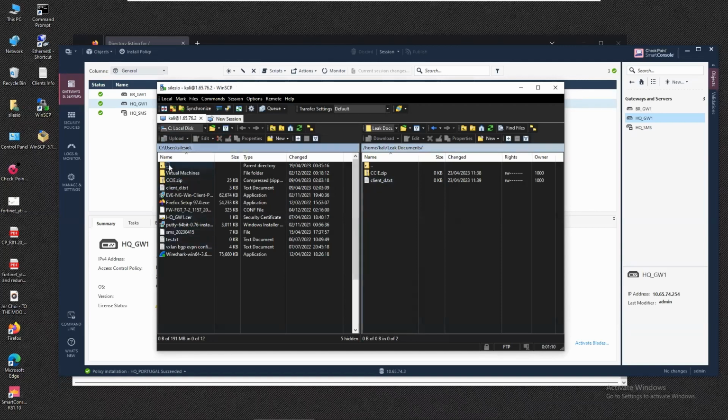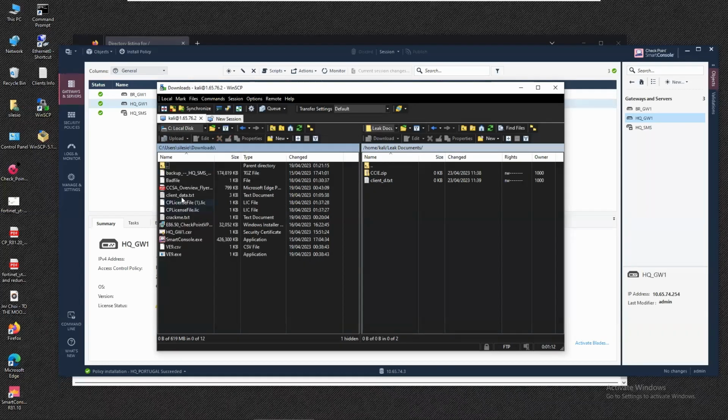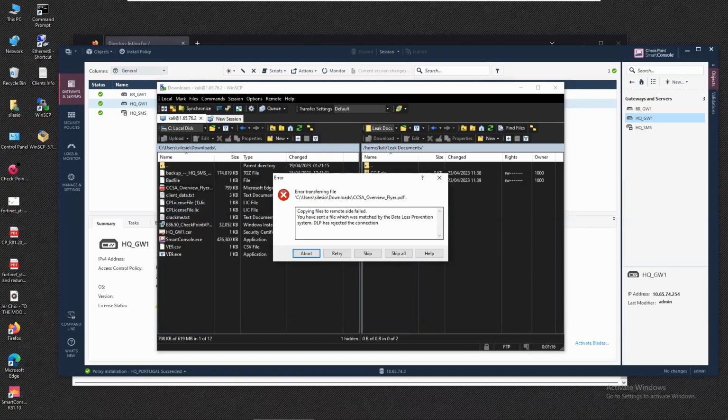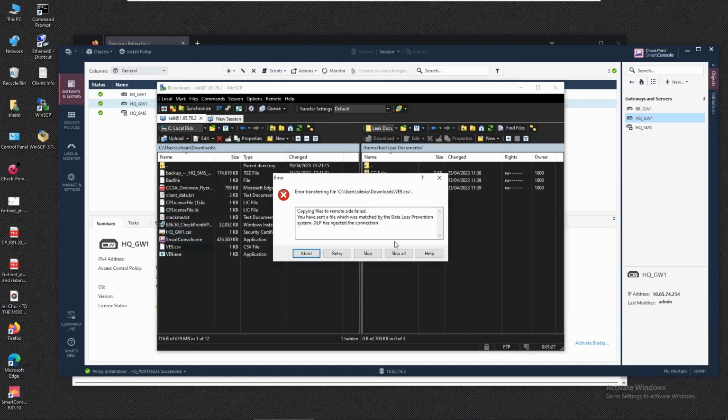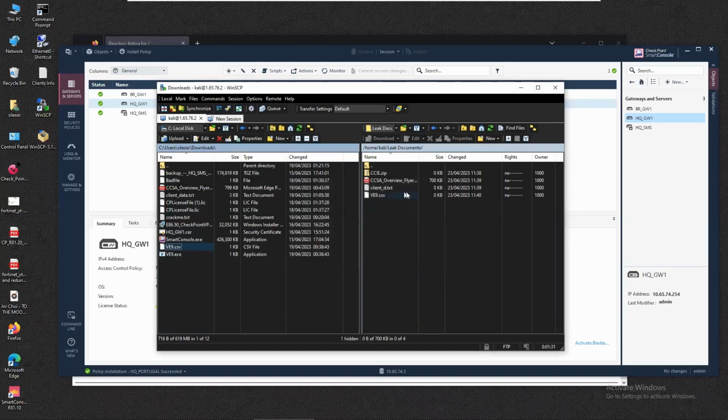Now let's go grab CSV. So we have PDF, again, denied. If I skip, hey, 700. Oh, that's okay. So probably it is not working at all. What about CSV? Not allowed. Okay, if I skip, okay, it was sent. Okay, so it looks like it's working.